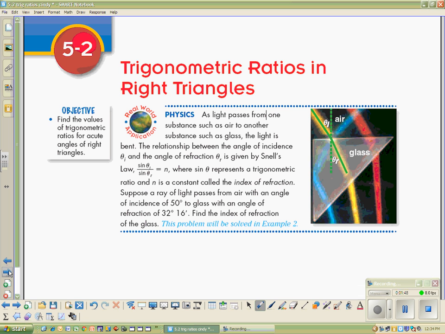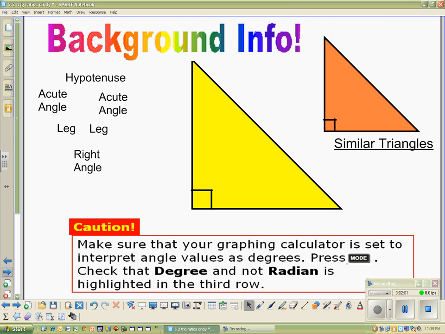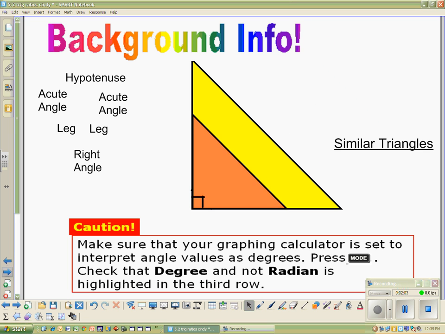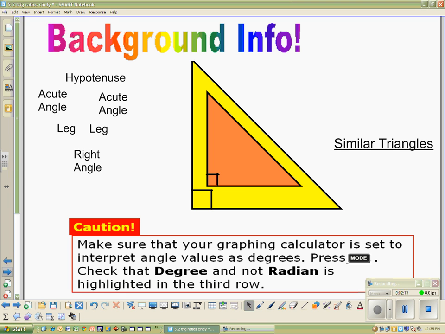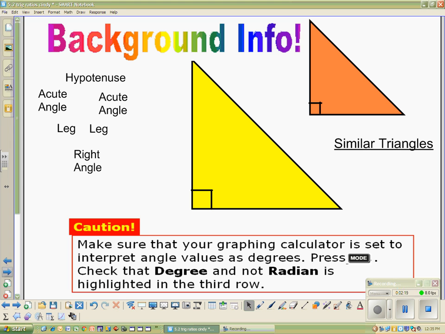Let's skip that. 5.2, working with trigonometric ratios in a right triangle. Some of these you'll be very familiar with, a little background information. Right triangles are all based on this idea that we have similar triangles. If I pop this in here, you can see how the angles all do match up. And if I have angle-angle congruent, I have similar triangles, angle-angle similarity from geometry. So the trig ratios are all based off this idea that any particular triangle may be similar to others, and they maintain the same ratios.